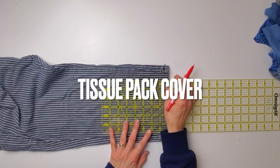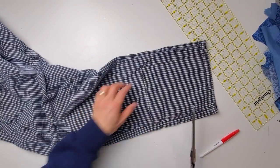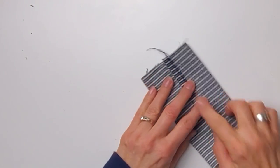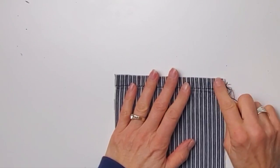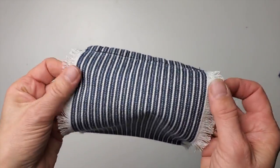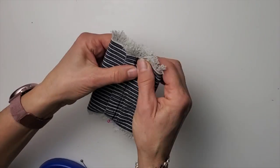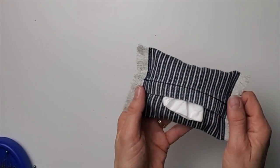Here's a great beginner's project — I love these little tissue pack covers. I normally cut a piece that's six inches by nine inches but because I'm using the hem of this pant leg I just needed it to be six by eight. After cutting it I zigzagged one edge and pressed over a small hem, then sewed that down. Now normally I'd fold it right side together just overlapping the two hemmed edges and sew both ends, but because I want the frayed edges to show I'll be folding it wrong side together. I had to undo my back tacks to pull off some threads to fray it up and replace my back tacks. Once nicely frayed I ran a line of zigzagging down the edge to stop it from fraying more. Now just overlap the two hemmed edges in the middle and a short wrestling match later the pack is in — and that will last a lot longer in your purse than the plastic wrap will on its own.